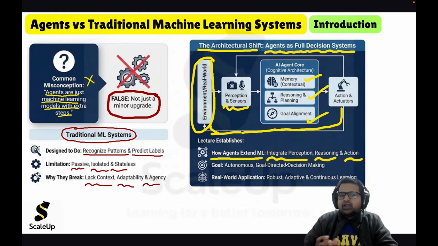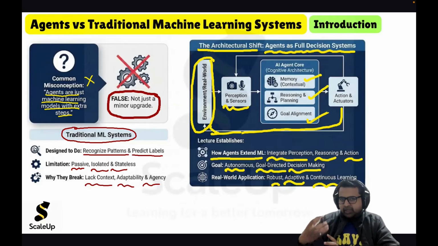Machine learning systems are not at all concerned with any goal. For machine learning systems, there is an objective to minimize the loss, minimize the error, but they don't have any specific goal. But AI agents are driven by goal. They are autonomous in nature and do goal-directed decision making. They are adaptive, robust, and they continuously learn and evolve, because based on the input and the goal, they make a plan, they act on it, and they reflect. They assess the outcome, and based on that, they adapt their strategy, they re-strategize. So they keep on evolving and learning until they reach the goal. This is very much different from traditional machine learning systems, and that is what this lecture will be about.